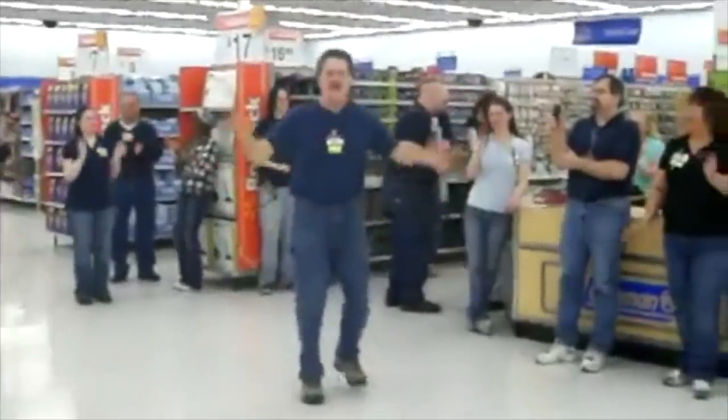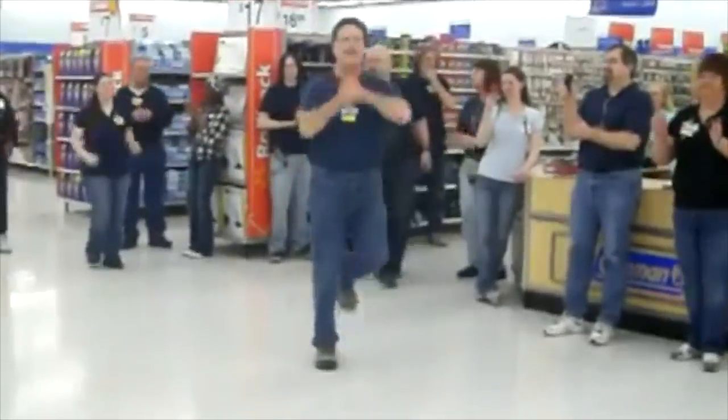I got the Maybelline City Mini palette — I just went to my first love, Walmart. All my friends are like 'ew, why do you like Walmart?' but I do. They have a bunch of different palettes; I just wanted something rosy, beautiful, soft and glam. This palette is the 510 Blushed Avenue — I haven't even tried it before, so we're gonna see.